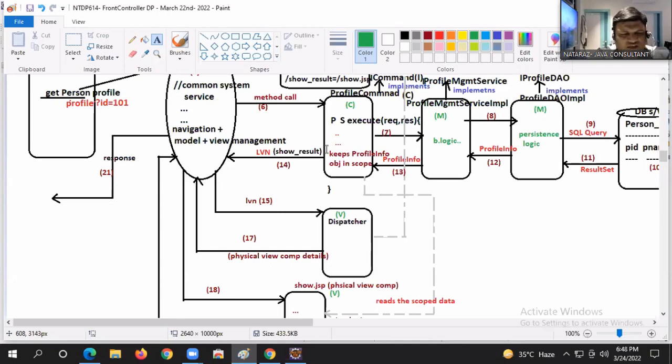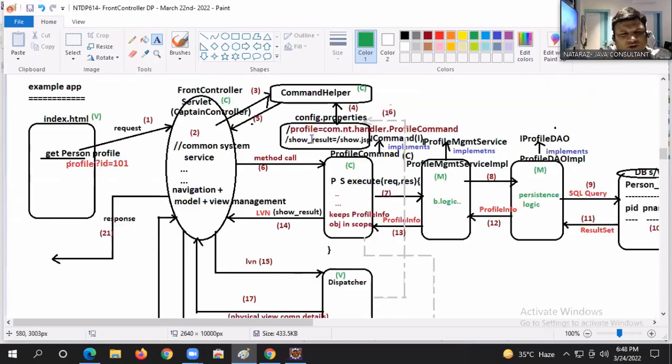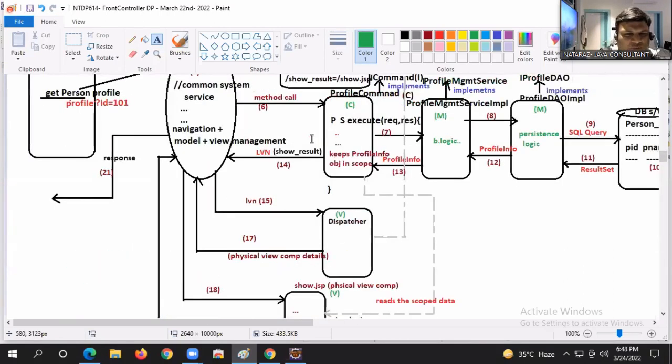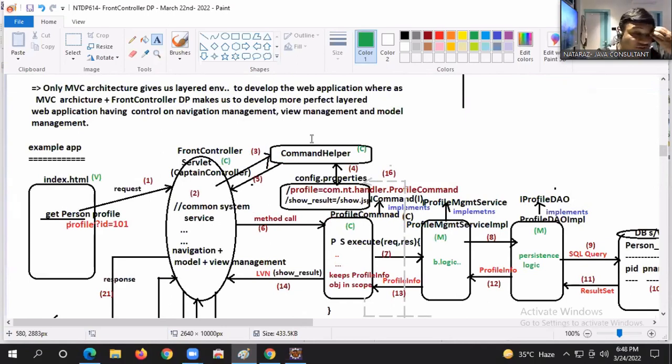We can develop our own framework. Your confidence will increase like anything.